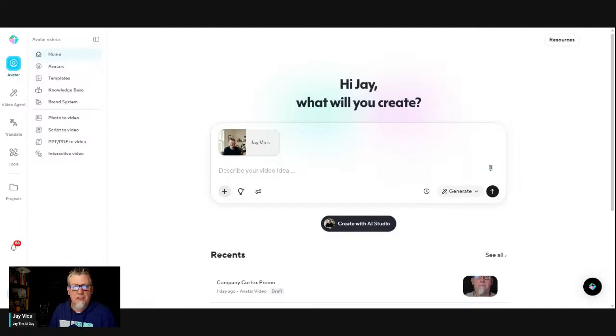And everything happens in your web browser, so you don't need to get Adobe Premiere or some fancy video editing tool. If you want to put B-roll and other things in it, you can even do that right in HeyGen now, but I still like using something as basic as Microsoft Clipchamp to put some B-roll or other footage over my videos while I'm talking and do a little bit of basic video editing, but I'm not a video editor.